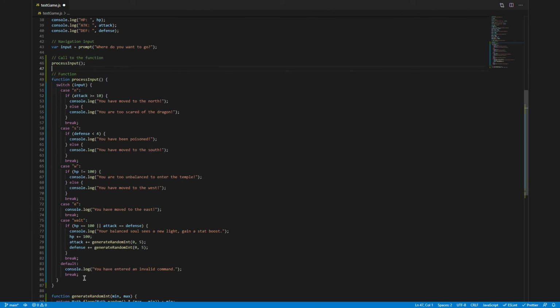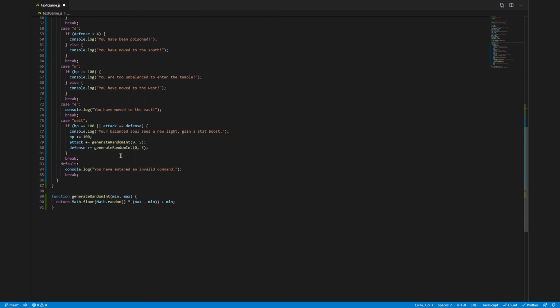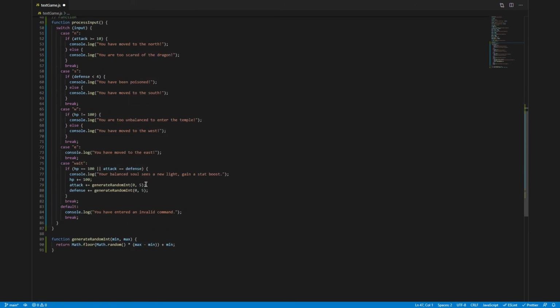So now, before, with our processInput function, when we called it, it simply ran through the contents of the function body. And that's all it did. However, here, we're actually getting a value back out of the function because we used this keyword return down here. Whatever value follows a return statement is going to be essentially inserted into the place of the call once this line is reached. So for our example here, we're passing in 0 and 5.